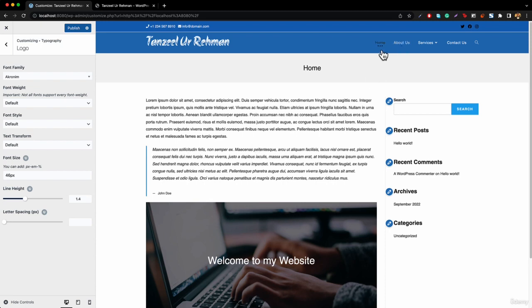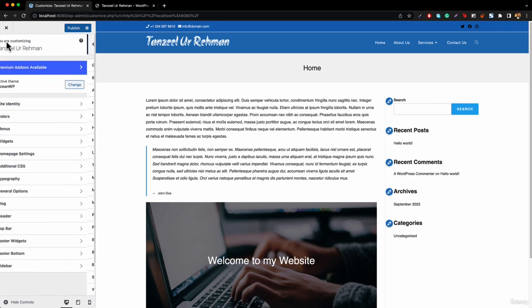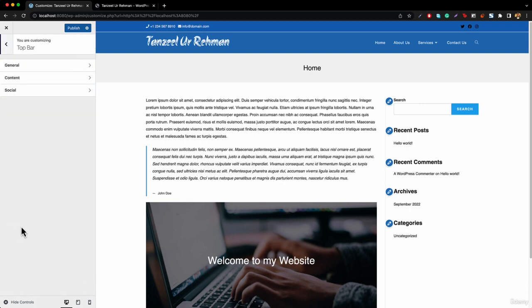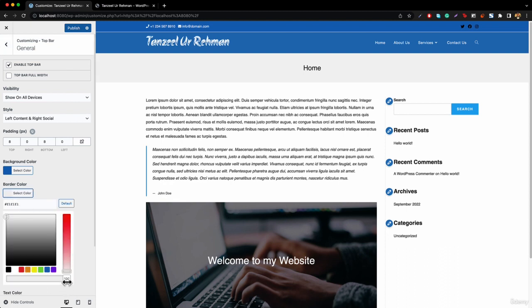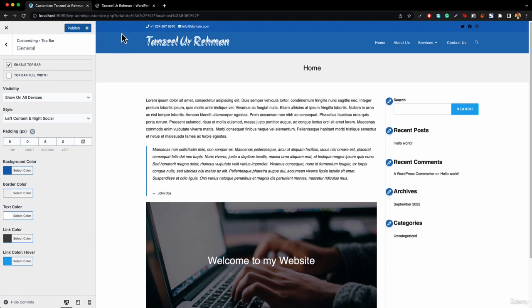That's it. Now you can see that our header is fully designed, except for one thing, and that is we need to work with the border that we have over here, this line. So you can go back, go into the top bar, and in the top bar go into the general settings, and inside the general settings you can see that we've got this border color. We will click on here and set it to be transparent so that we do not have any border over here. And now you can see how this is looking.